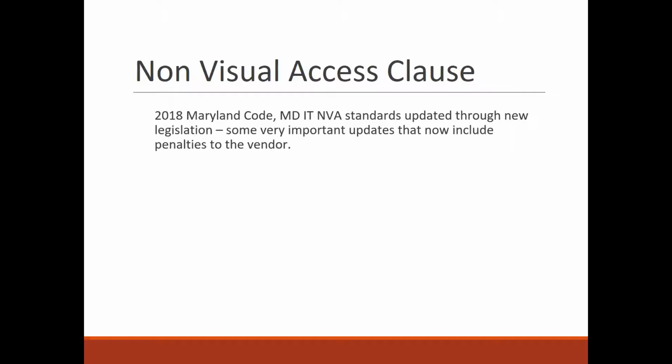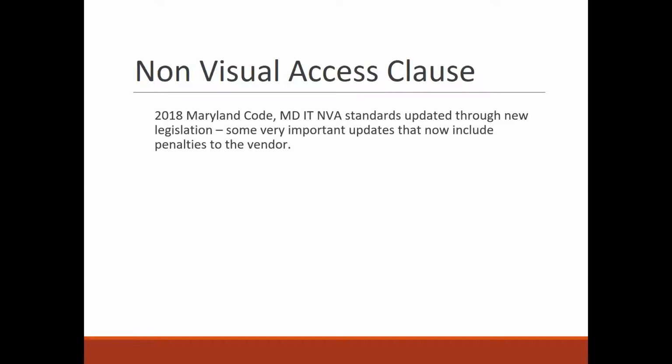Effectively now, when the state government is interacting with vendors, and a vendor hypothetically provided the state of Maryland with an IT solution that was inaccessible, if the state has determined it was inaccessible and we've alerted the vendor, "Hey, your product's inaccessible, it doesn't work properly for people with disabilities," the vendor has X amount of time to fix that. If they didn't fix it within X amount of time, hopefully this would never happen, but the state can then start levying financial penalties against this company, and the penalties are quite heavy. Not hundreds, it's more like thousands and thousands of dollars in penalties.